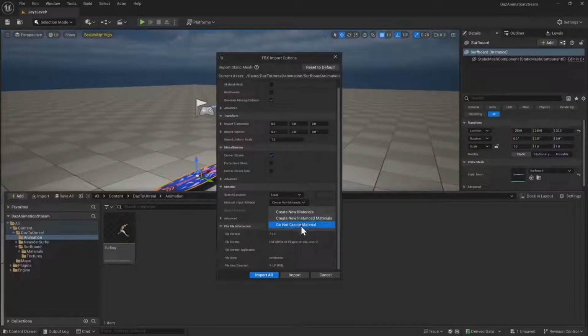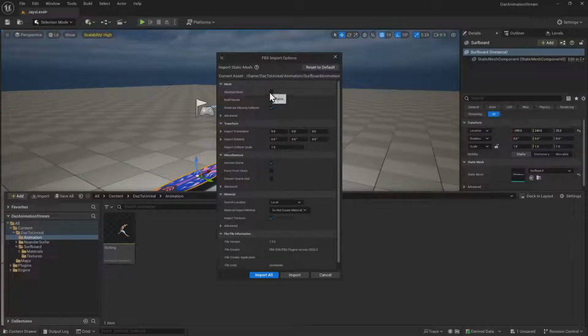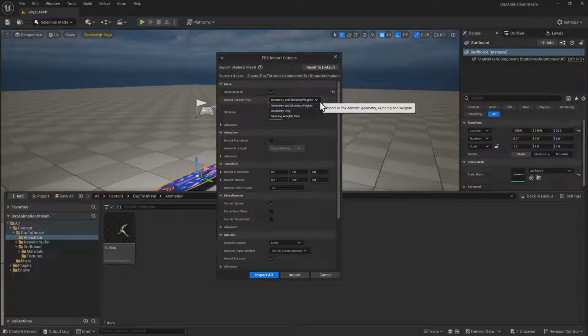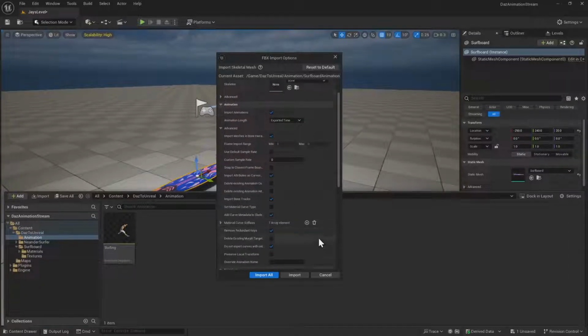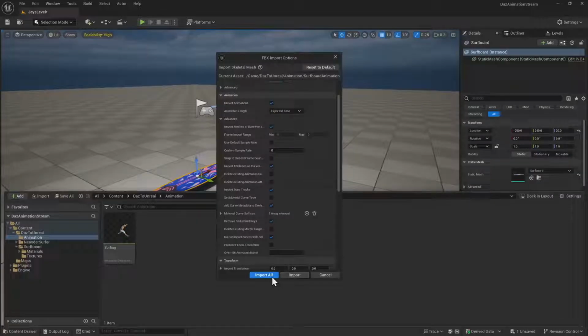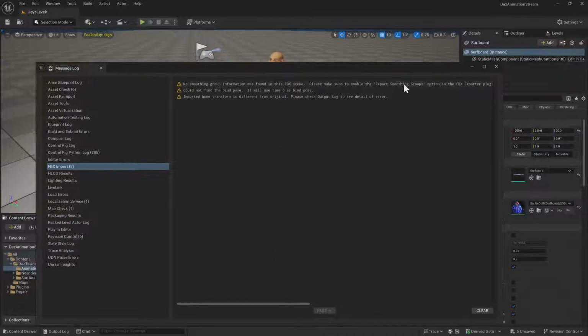Materials, we don't want to create any materials. And also we don't really have an animation option, so maybe for that we do need a skeletal mesh. Animation, import animation, yes. Let's try that. Import all. No smoothing groups, all good.